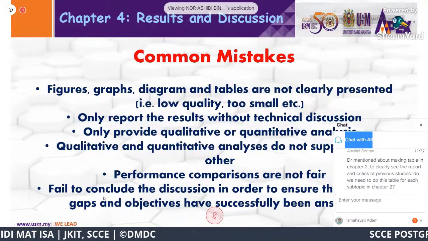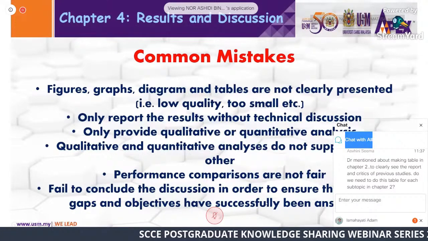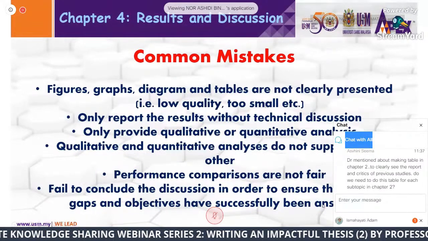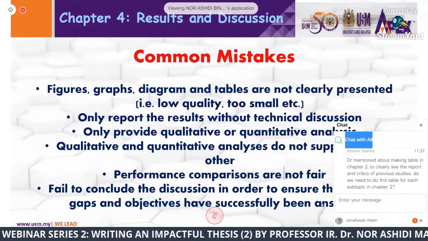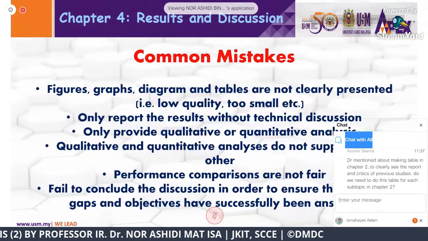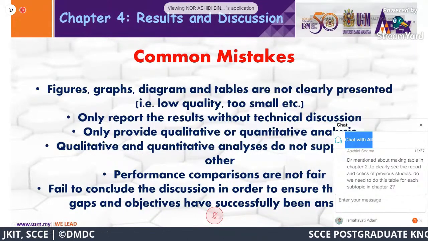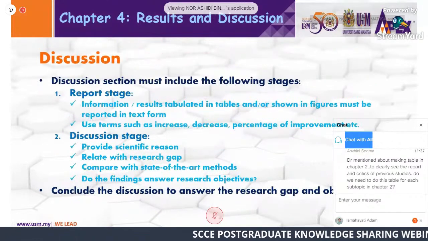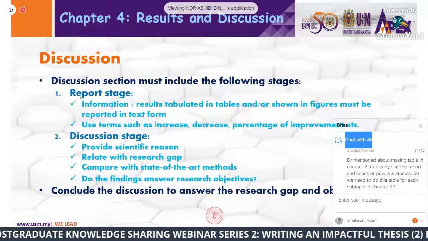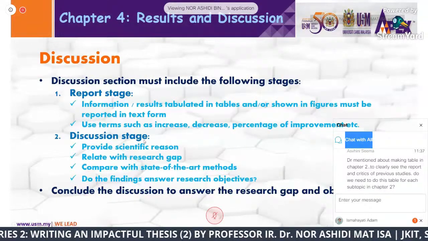Okay, at the end of your research discussion, you must make sure that your research gap and your objective have successfully been answered. Meaning that whatever, as I mentioned to you, your results and your discussion must, at the end of the day, point to your research gap and objective. Okay, discussion. Now the important thing is I want you to differentiate between the report stage and the discussion stage.